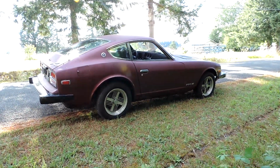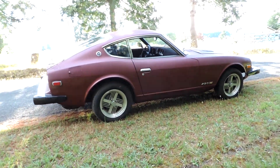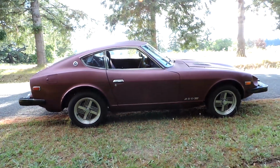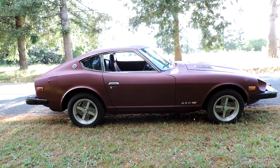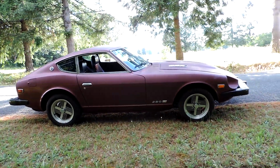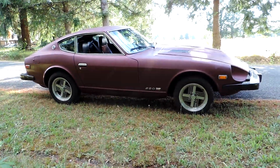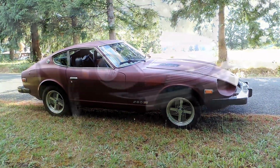This is my 1978 Datsun 280Z. I bought this car a year ago. Basically, it looks like you see it here. It was running and driving. Drove it just a little bit in the summer, and then it sat over the winter, and I haven't done a lot to it during that time. It started to develop a few little problems here and there, which I've been addressing this year. But it's ready to hit the road again this summer.